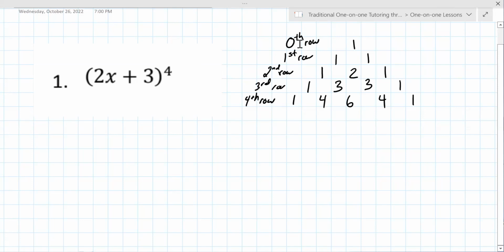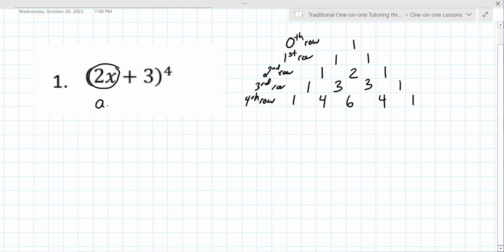Okay, so that's Pascal's triangle. It goes on forever. Pascal was a very famous mathematician, but he's an old dead guy now. But we do credit him with this. I wonder if he knew that this was going to be used in Algebra 2. It's used in a lot of other areas of math, but this is where it first comes up for you guys.